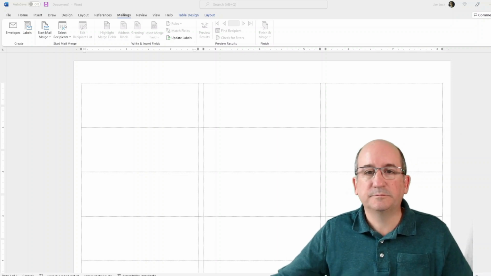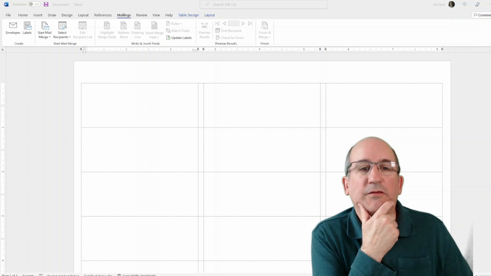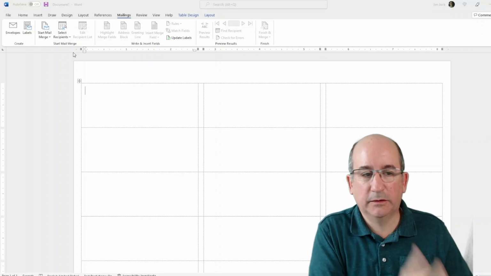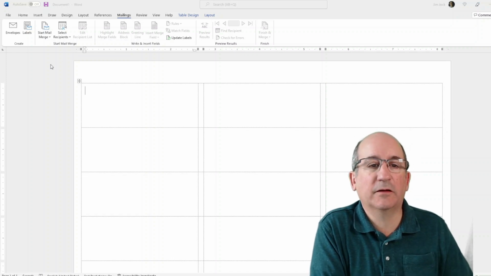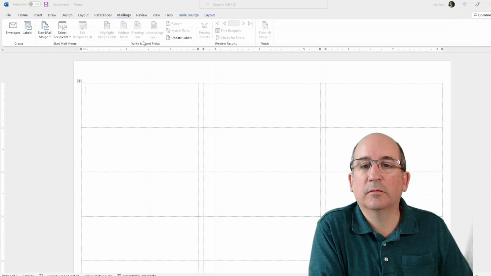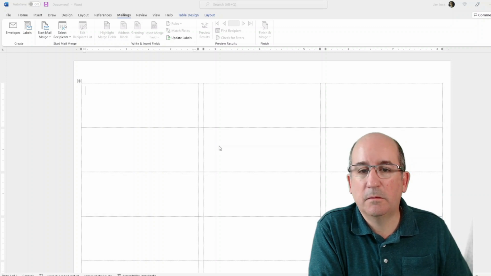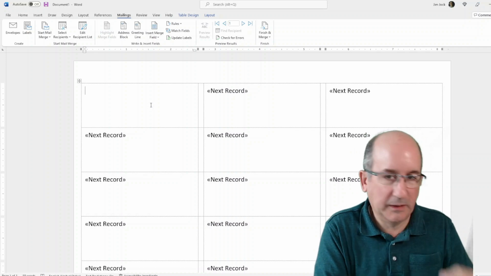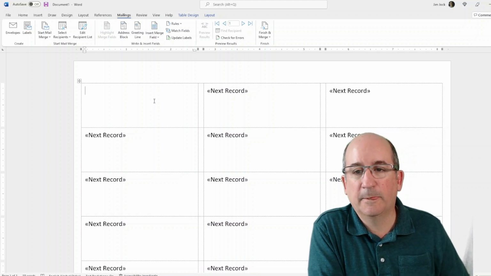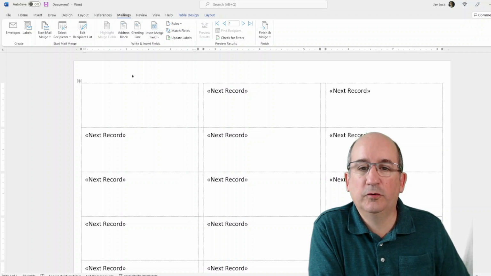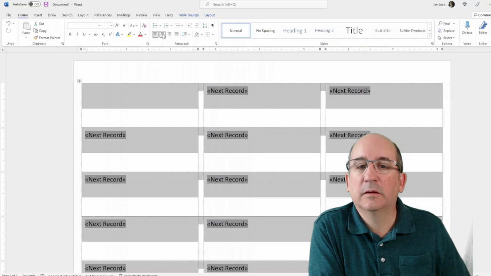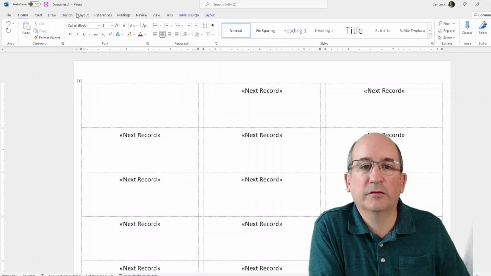Okay, and now we started mail merge. Now it's telling us to select the recipients from an existing list. That's just like we did before, where we're going to go back to our refined mailing list. And it put the new record in there because we're going to put the codes in, but then it's going to tell it to go to the next record automatically. So now it's asking us to pick the data that we want. And I always like to kind of center everything first.